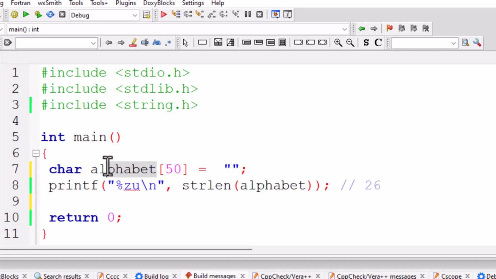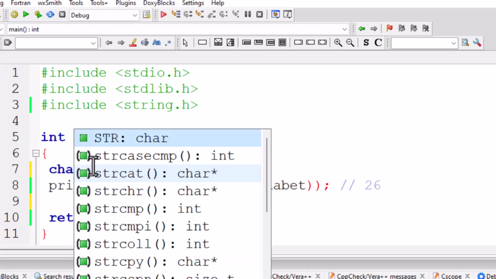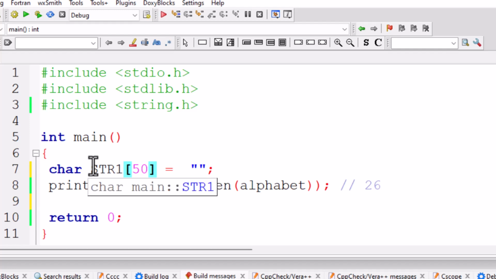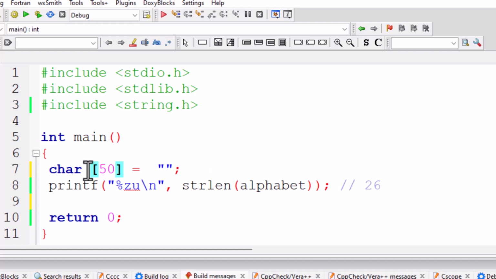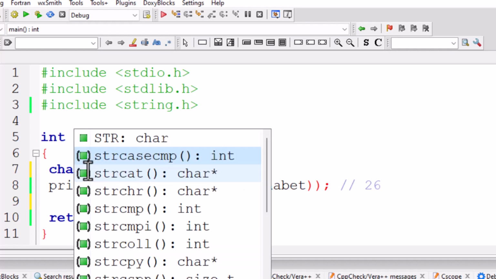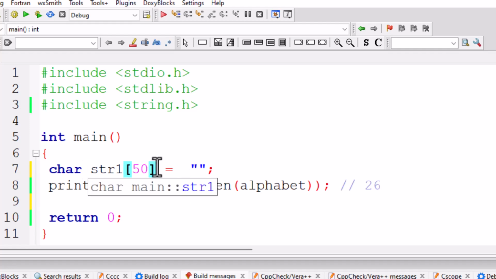So I just want to change this to a character array called string1. I love writing with small letters, so delete that, and then string1. In string1, I want a memory size of 20, and then I can say hello.